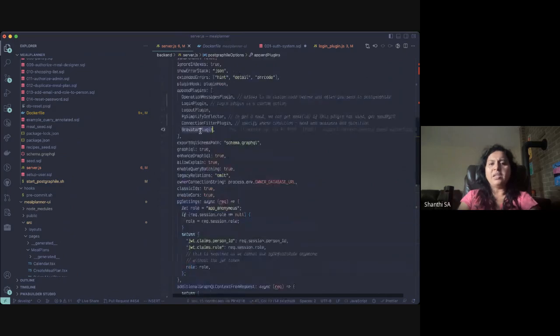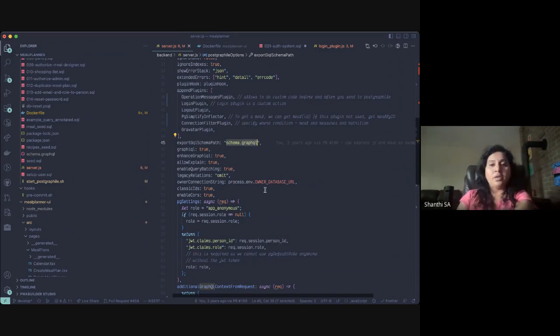The Gravatar plugin is basically to use the Gravatar that we use for the user in our application. The schema.graphql is getting exported and used by our front end.